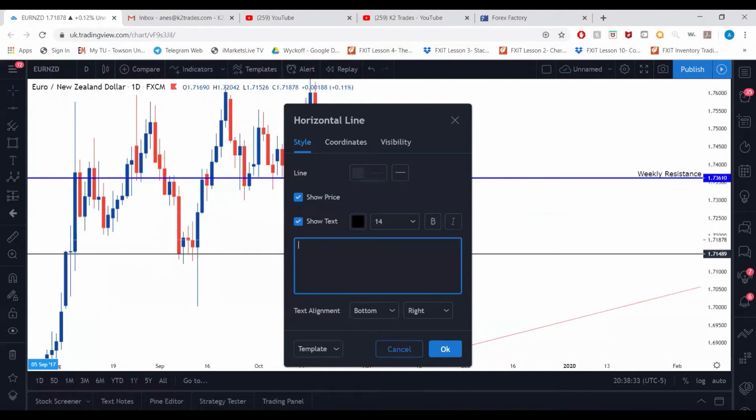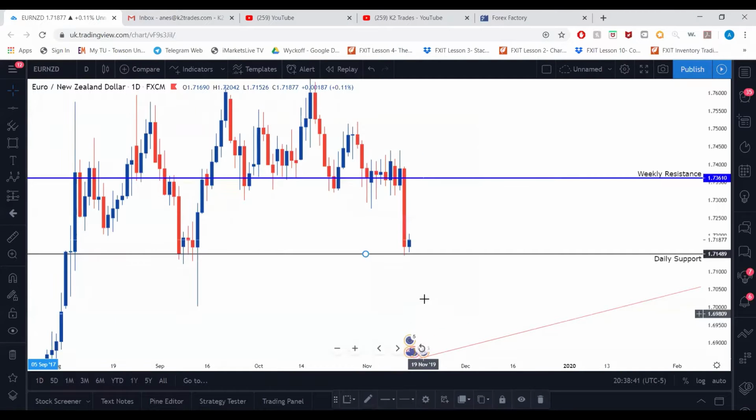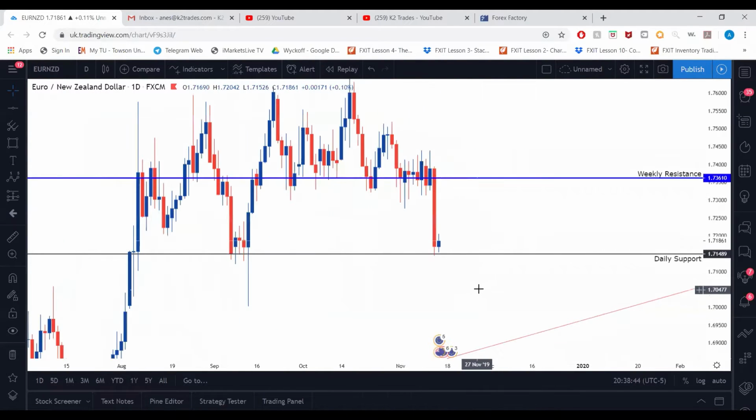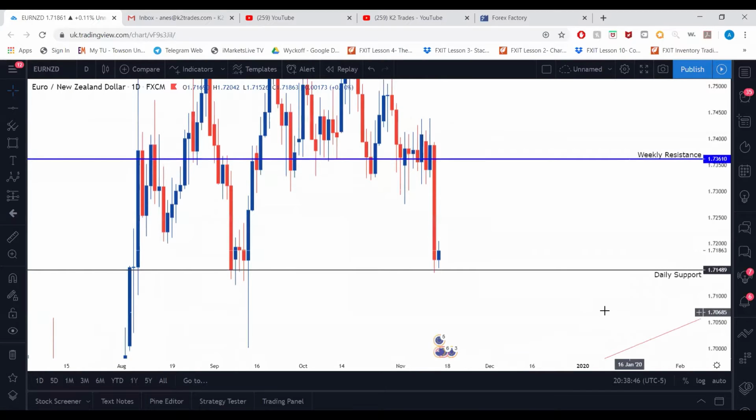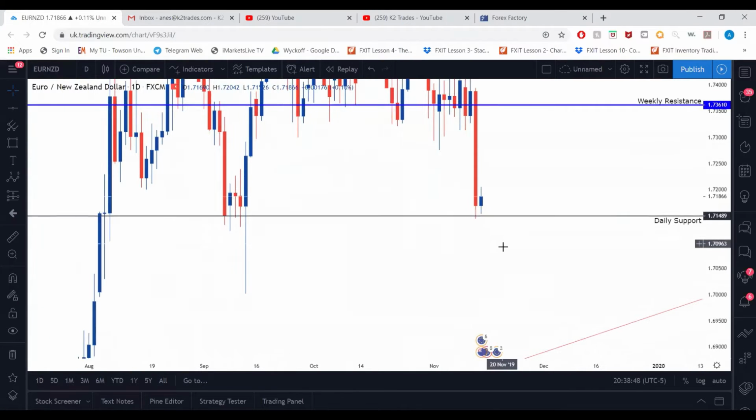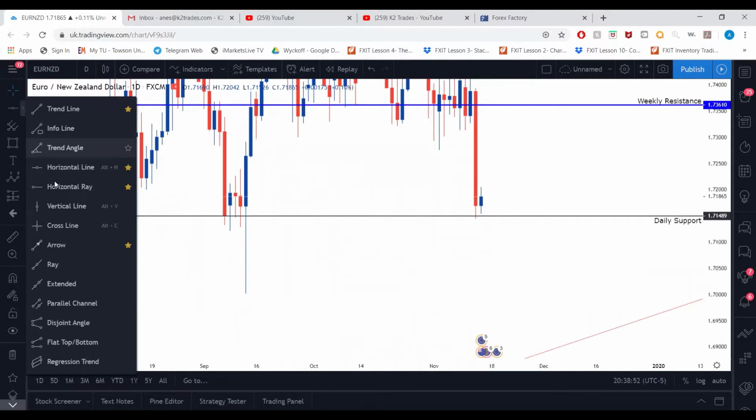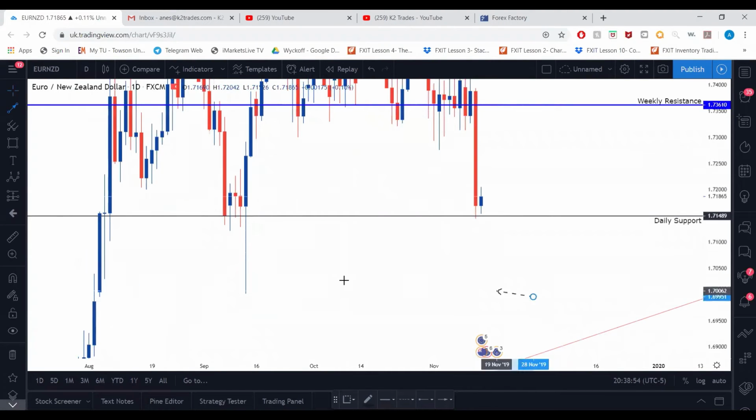Okay, that's okay. I'll just mute everyone, so you guys just write me in the chat if you need to stop me for anything. So yeah, he definitely rejected this daily support. The only thing is it has this wick right here. So if this breaks, this zone will be filled for sure.